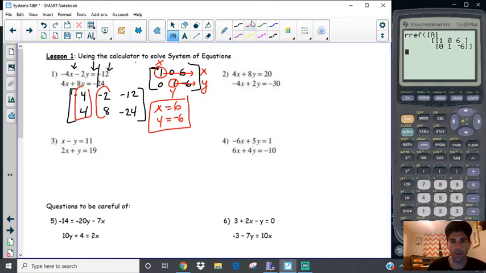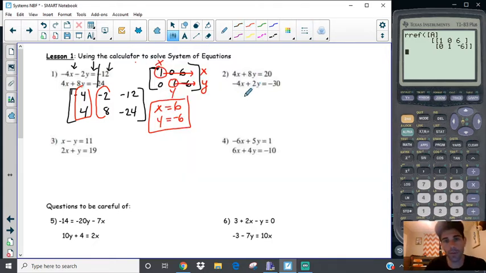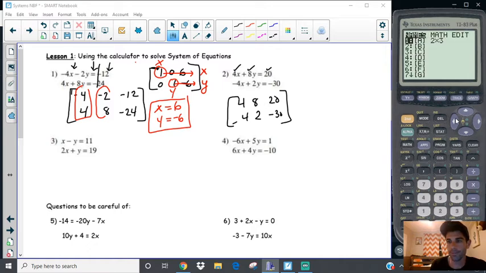So I'll do a couple more just for practice so that you can see, but all of them are going to follow this exact same process. And again, there are ways of doing this by hand, but not for this video. So if I go ahead and I copy these constants down, 4, 8, and 20, and then I do -4, +2, and -30, this is what I come up with. So now to do this in my calculator, second, x negative 1, right arrow, enter. And our previous question was in there, and you don't have to erase it all. You can kind of copy right over it.